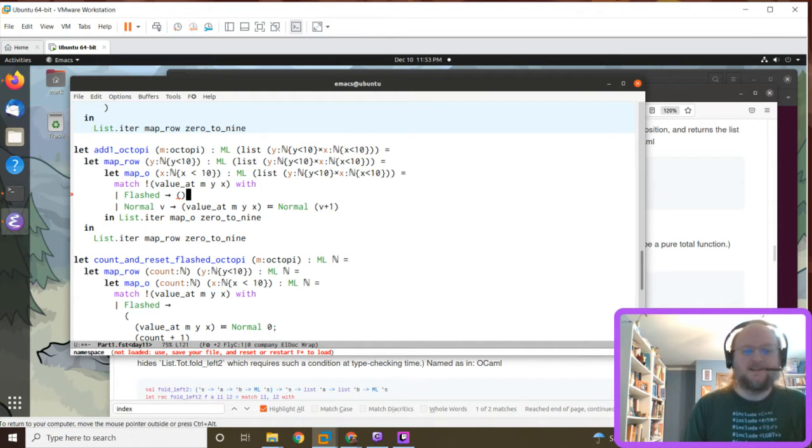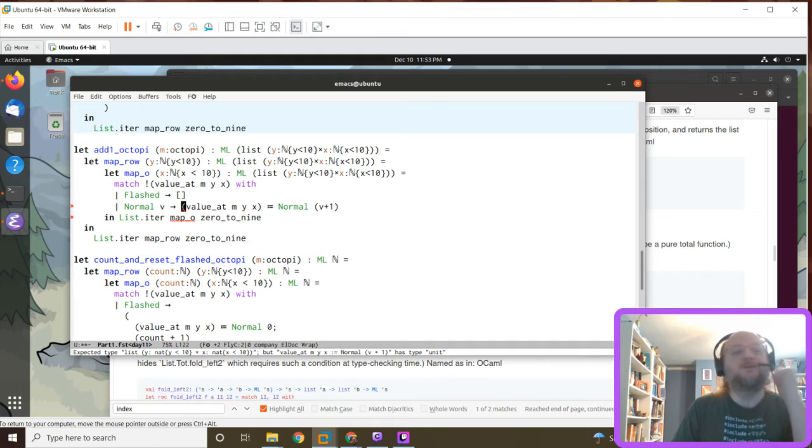Flashed. Shouldn't happen. I wish we could guarantee that was the case. I mean, we could put a type on M that said that was the case, and we could put it in the preconditions to the all type. Let's think about coming back and doing that later.